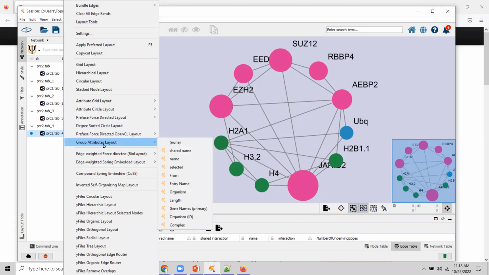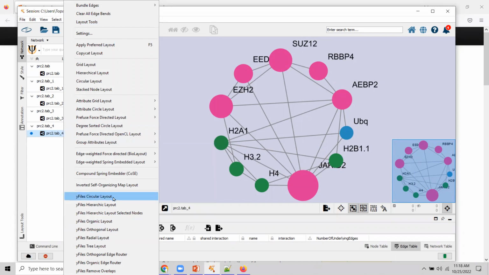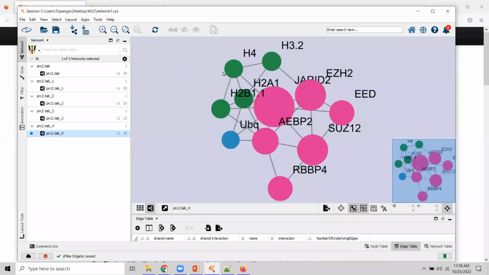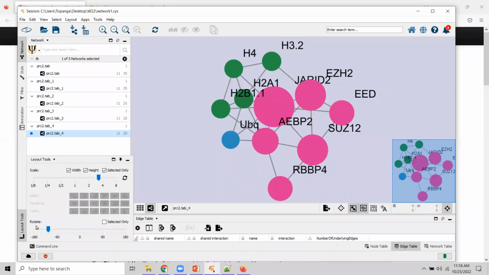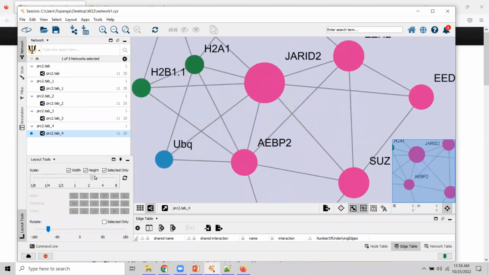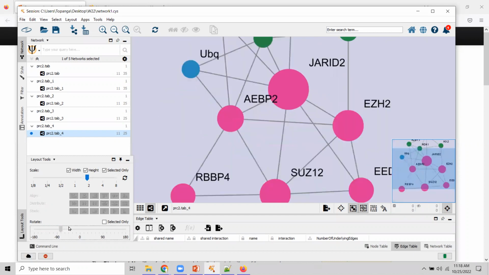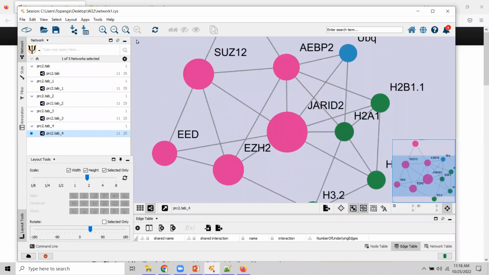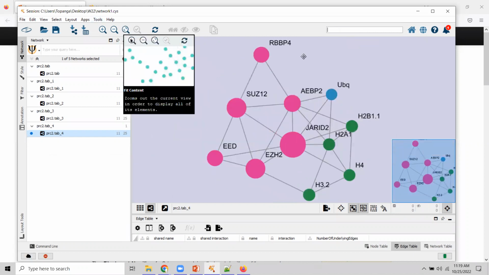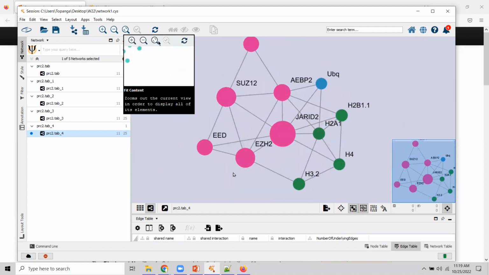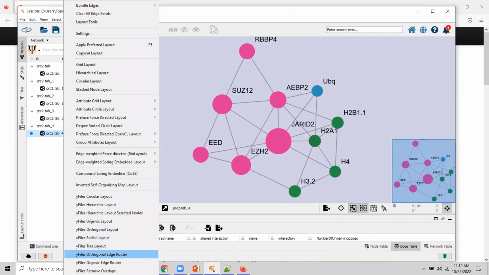Some of them are useful, some of them are not too useful, but the only way to do it is to try. Organic is yet another one, and then if it's too crowded, you can always expand thing and then rotate if it's not exactly what you want. And so this is some default way. One of the things here generates a layout.